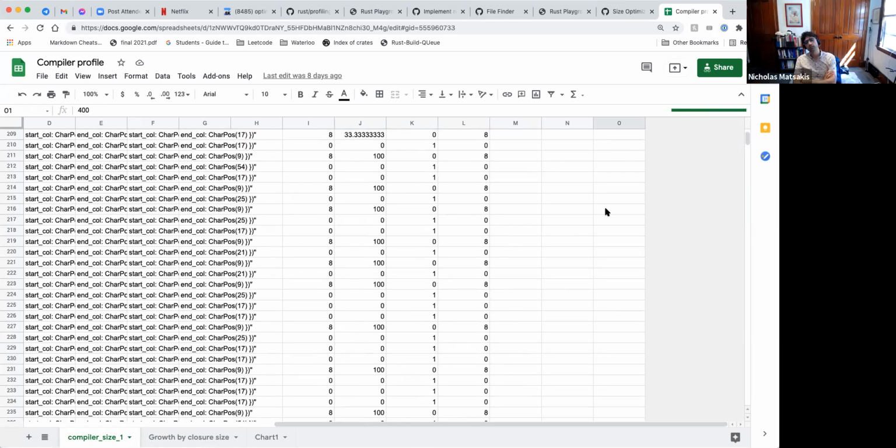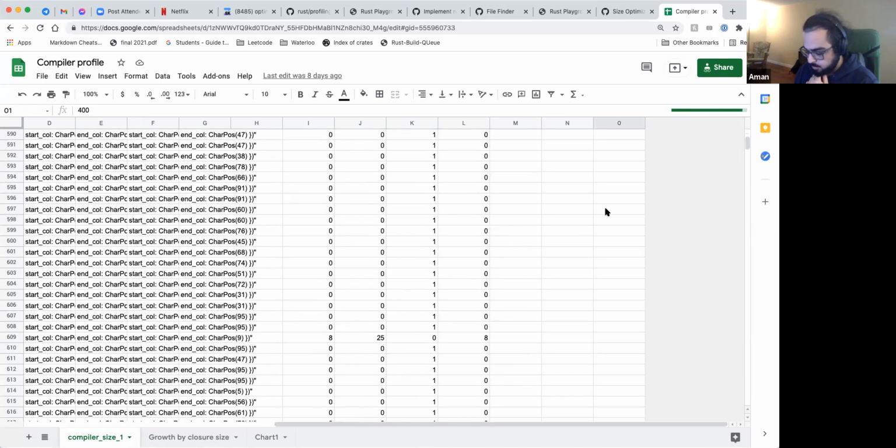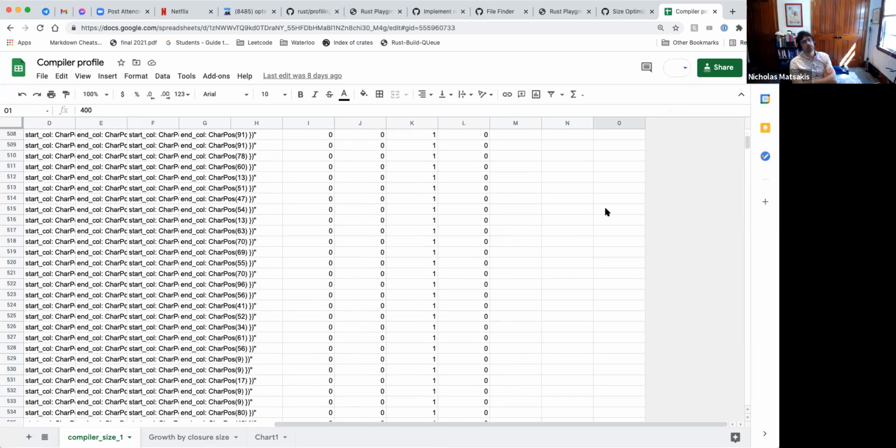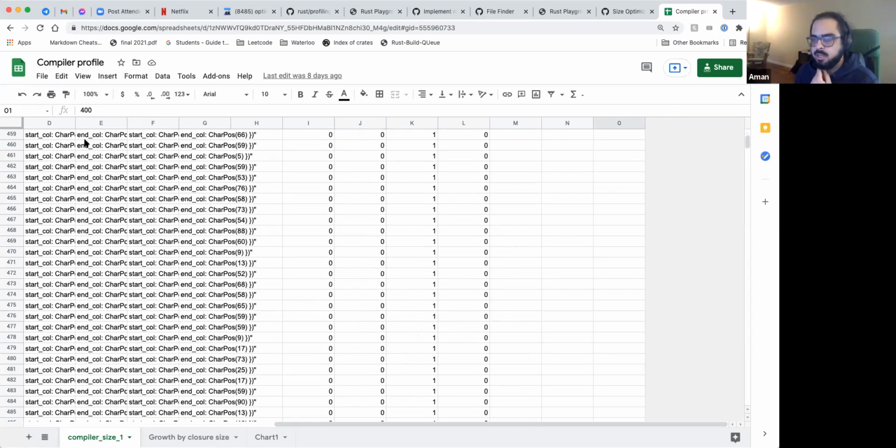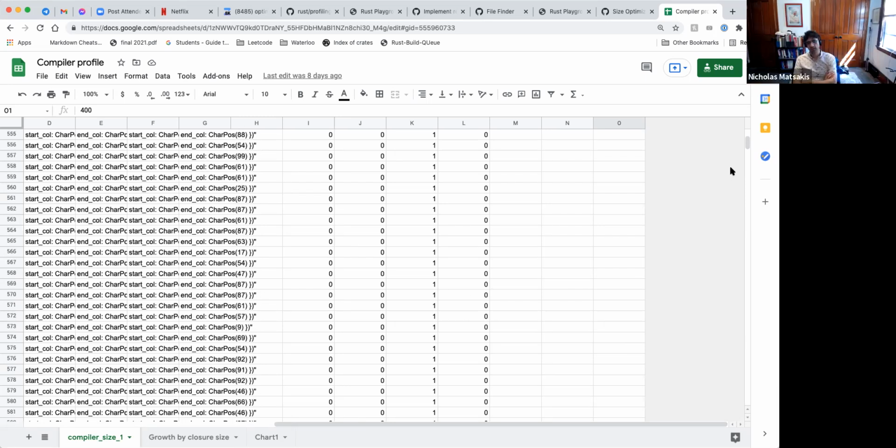I think most places I looked at... What is happening with these wacky columns on the left? Start, call, carp. What's all that? Oh, this is just span getting split into multiple of them because it contains commas. Got it. Got it.